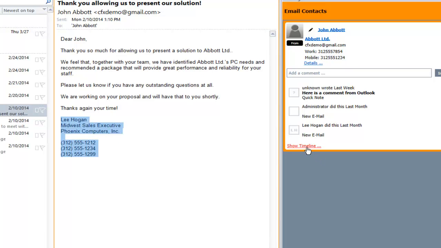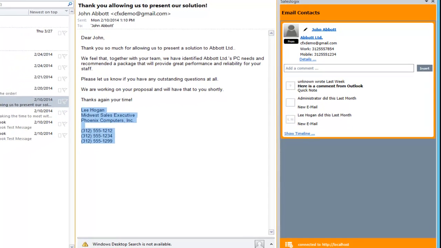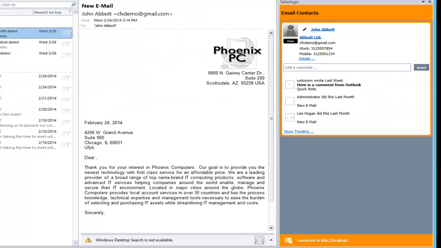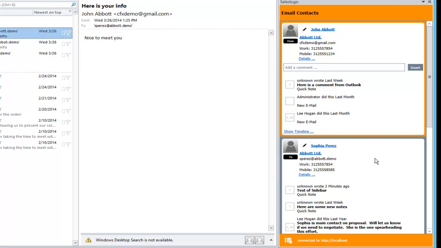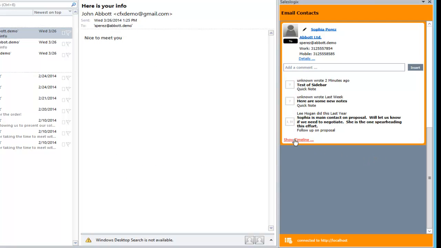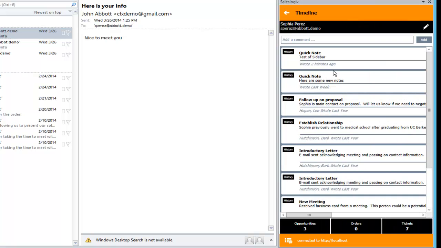One last thing I'll show you is the timeline feature, and the timeline is more information about Sophia. So if we click on timeline here, this panel will slide out, and now you're looking at more than just the last 3 history records. You're seeing a complete list of all the history records in chronological order for Sophia. You can also click on any of these just like we did before, and it'll pop out a panel and show you more details. But I can also see that she's part of 3 different opportunities.